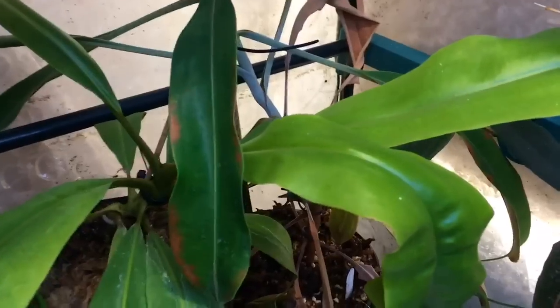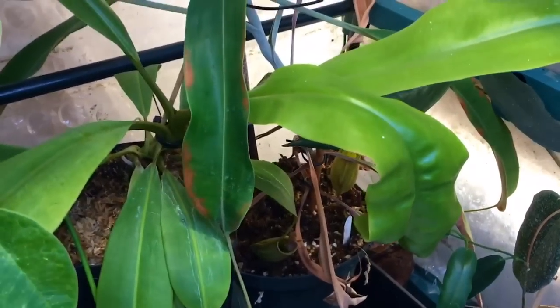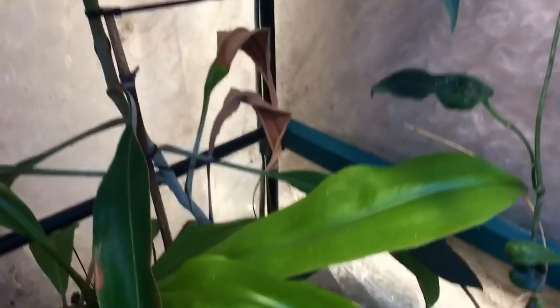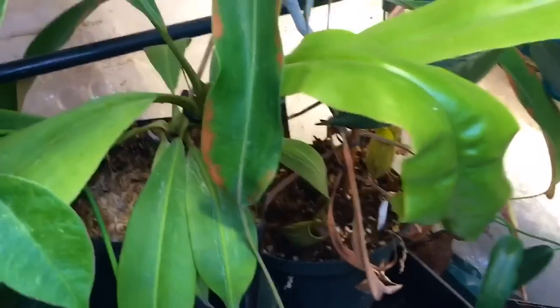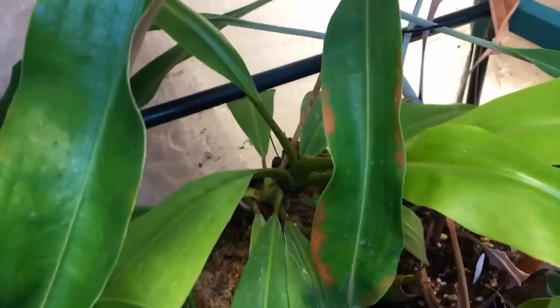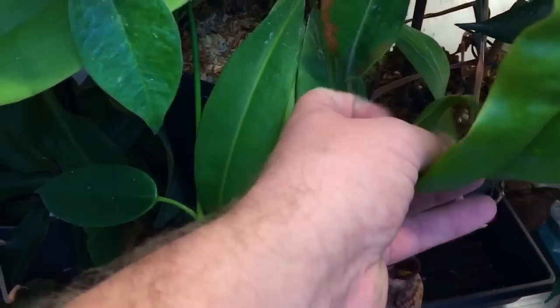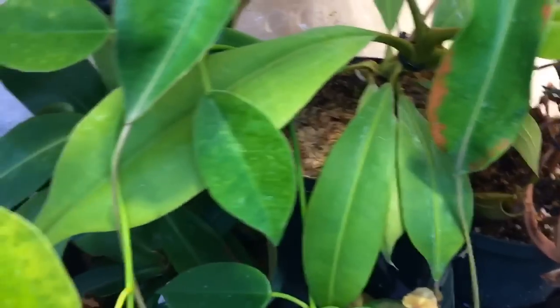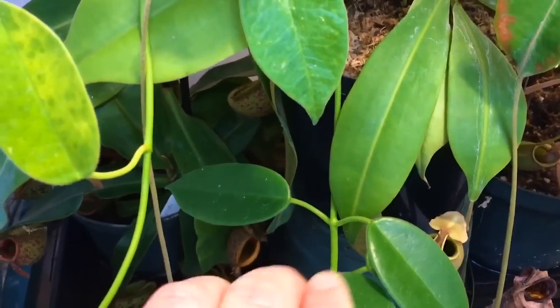Let's take a look in this chamber over here — my ultra lowland chamber. We had an accident in here: my rafflesiana dried out, the tray dried out, and the leaves got kind of crispy on the bottom. I lost some pitchers and I'm pretty bummed about that — I had some nice big pitchers on it. But the top leaves are fine. This is my bicalcarata — it has got a good 18-inch to 2-foot span on it and the pitchers are nice, kind of everywhere and still forming. My ampullaria is down there. I now have the rafflesiana and the ampullaria in a tray so that if I see it's dry I just put some more water in it.